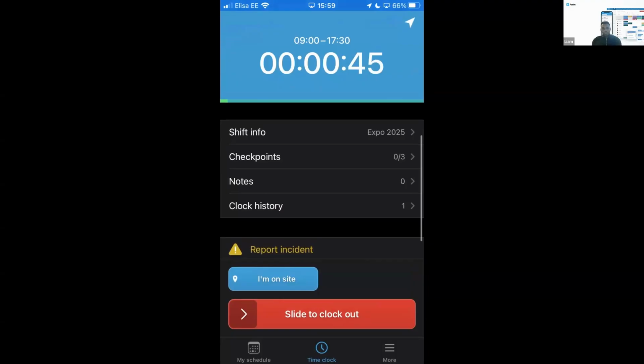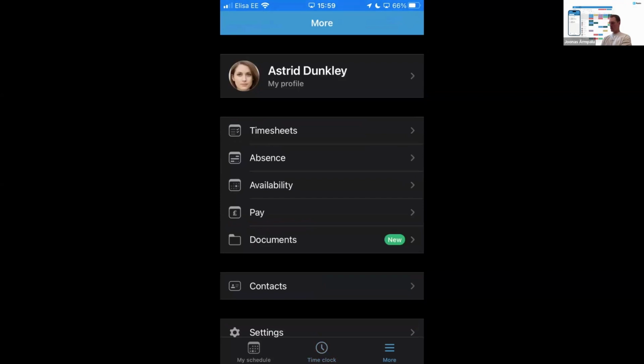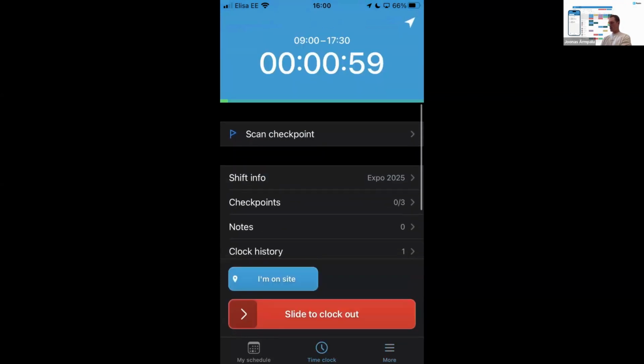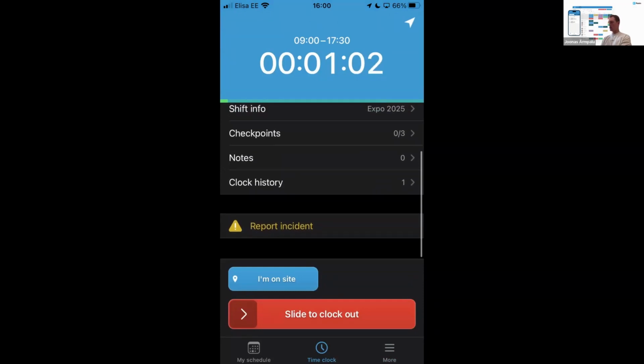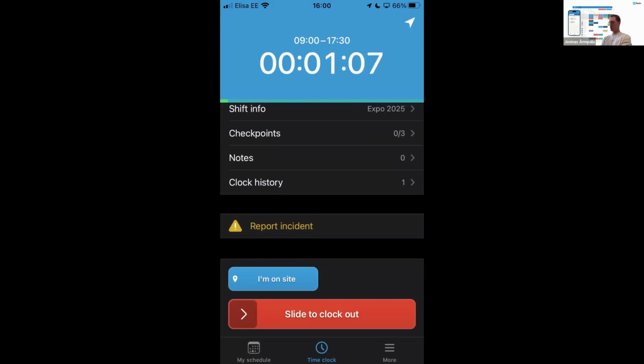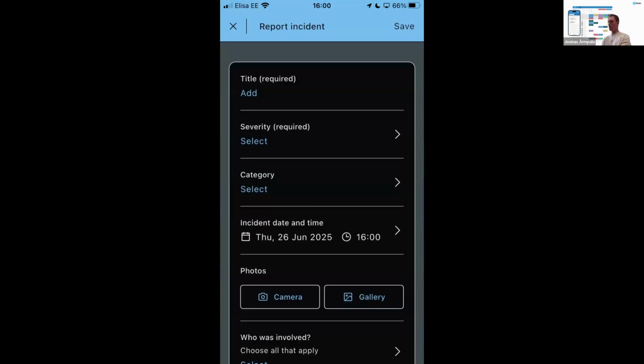So the incidents. Okay, so at the moment I'm signed in as an employee to the mobile app, so you can see that there are those three options at the bottom of the screen now. And if I go to time clock, I'm logged in as an employee. The clock is currently going, meaning that I have actually clocked into the shift as an employee, and then I will have an option here, report incident. So this means that you do need to have the incident reporting module enabled for your environment as well. So if I click on report incident, it opens up this new incident form for me.